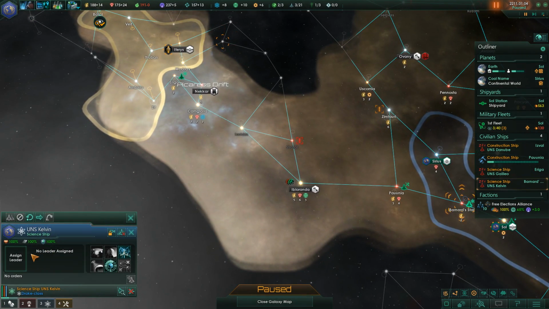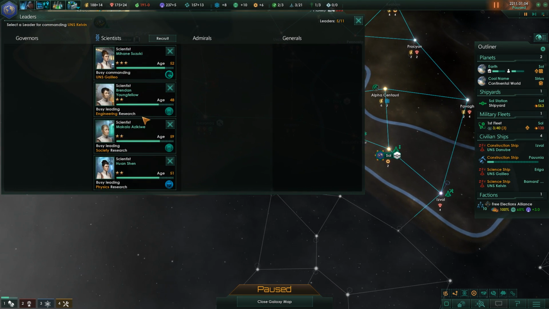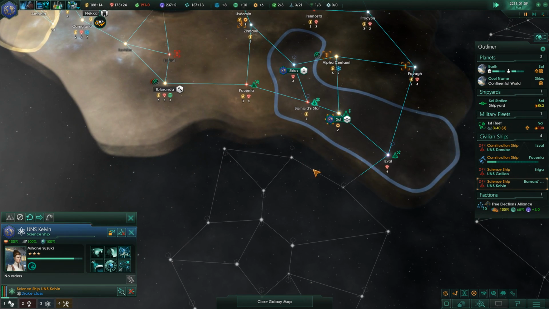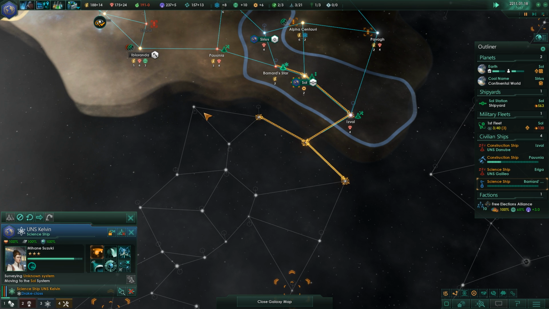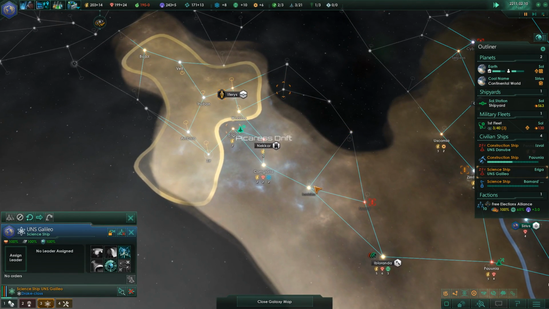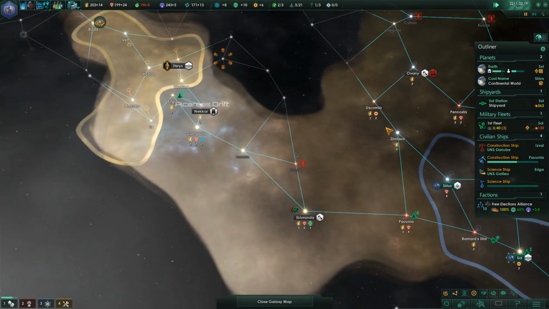So, for instance, we can see that one of our science ships down here has no leader assigned to it. We can basically say the commander of the UNS Galileo, let's reassign that person. And now they're all of a sudden over here. So you don't actually need to move the science ship all the way down there. We can reassign our scientists from across the galaxy, move them into the ship as our captains, and then basically take it from there. The problem with this is obviously some of these systems were not surveyed by us just yet, and that is a problem.